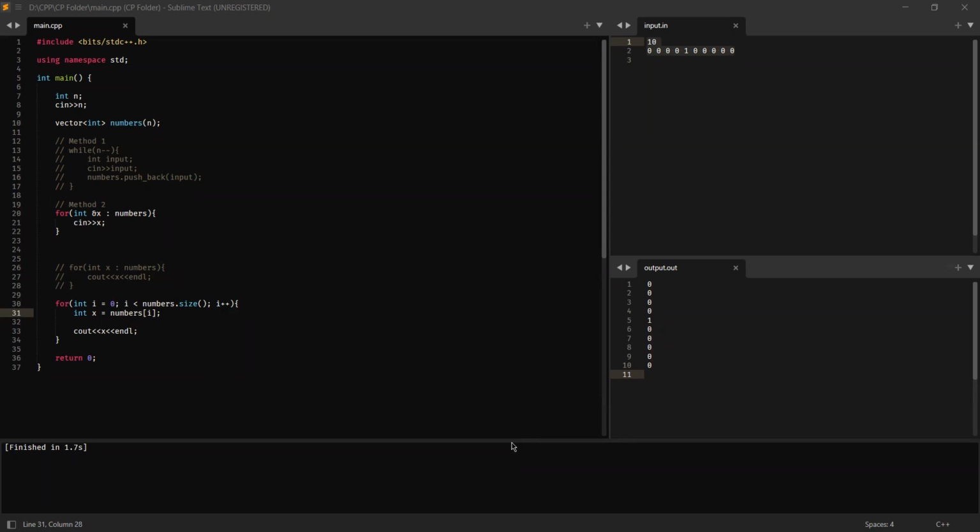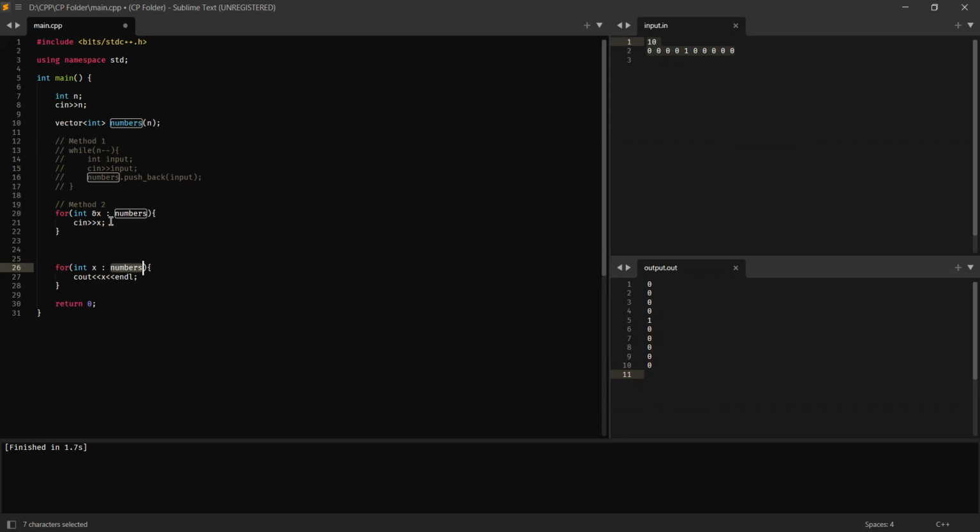So this is very long, right? So we don't write that. What we write is the shorthand for it, which basically is this. So the format for this is for, and then you mention the data type of the thing you want to store it in, and then put a colon, and then write the name of the container. The container in this case is this vector called numbers. So write int x colon numbers. So I take the elements of numbers and assign them to an integer x, and then it iterates over all the values of x, and then it prints all these values of x in this loop.